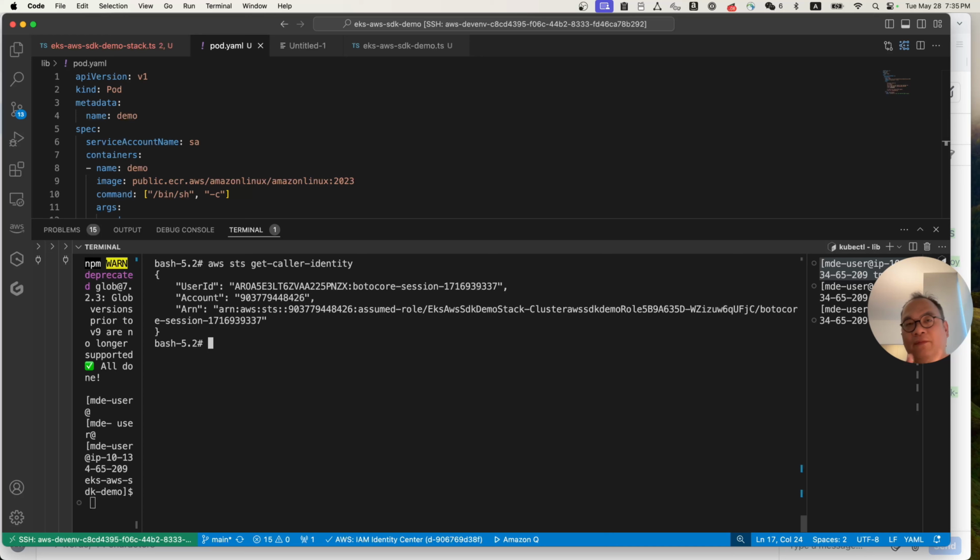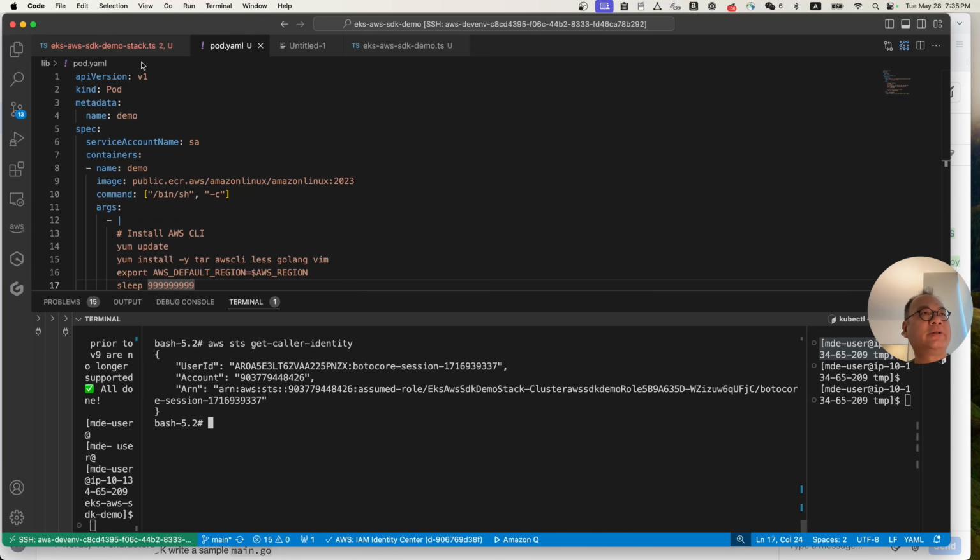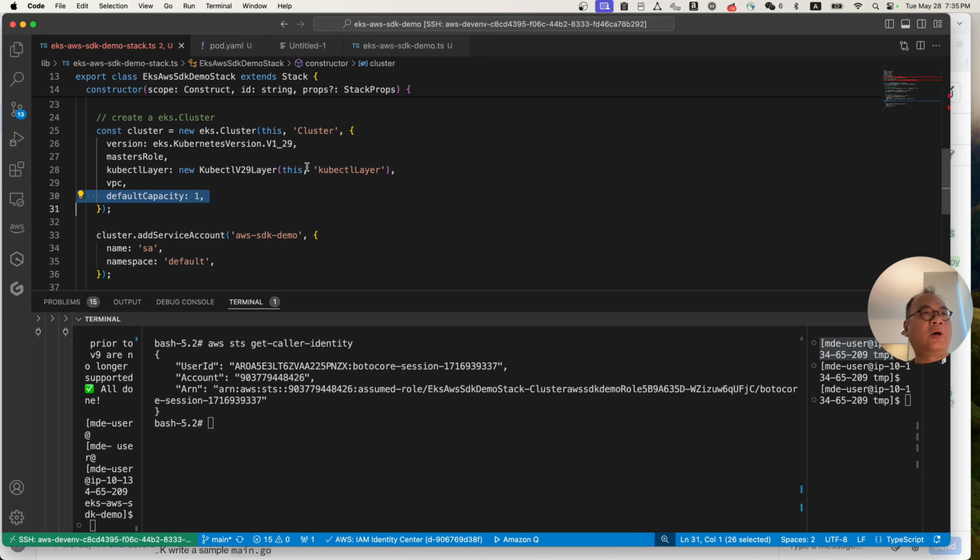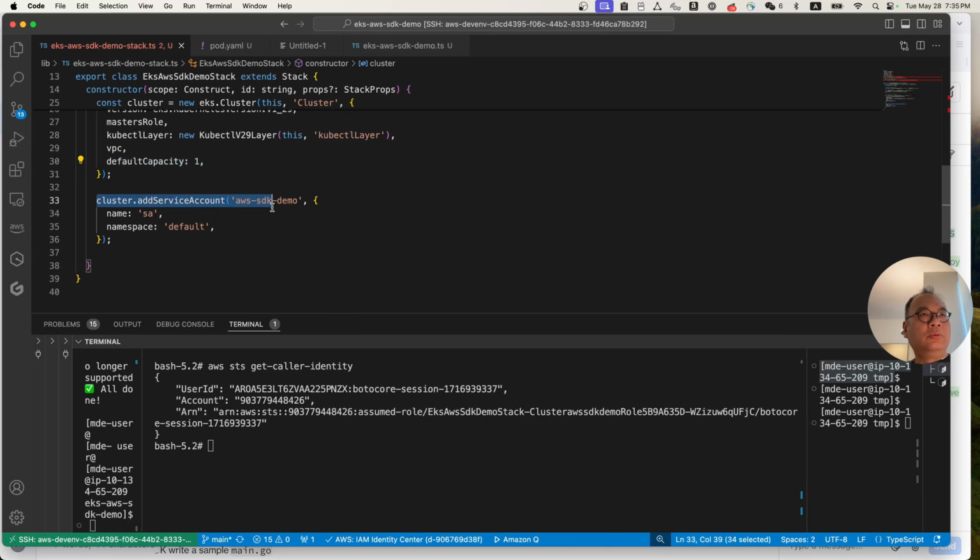we can run aws sts get-caller-identity. We should see ourselves authenticated as an IAM role, which maps to the service account. If we look at our definition, we are this role. This service account has a mapping role, and we have assumed that role here, right? Which is great. So now we need to write a tiny Golang app using the AWS SDK to authenticate ourselves, to get our caller identity in Golang.